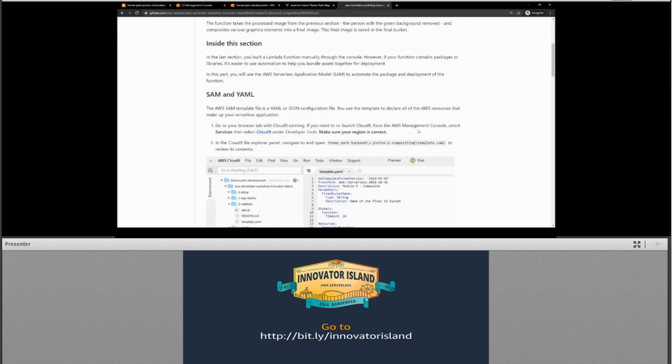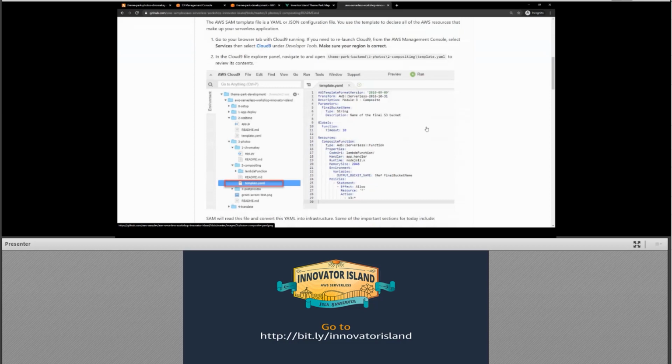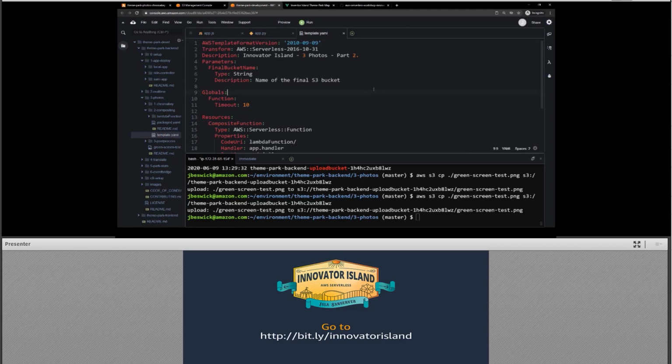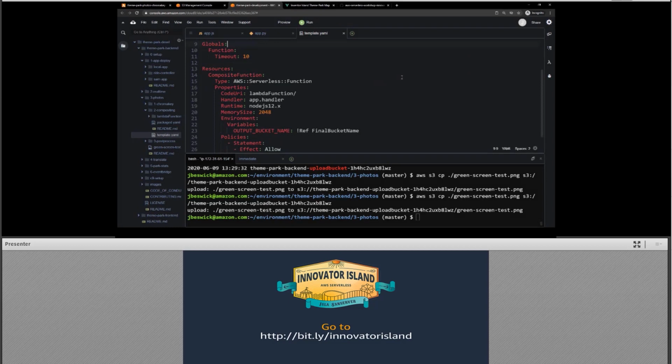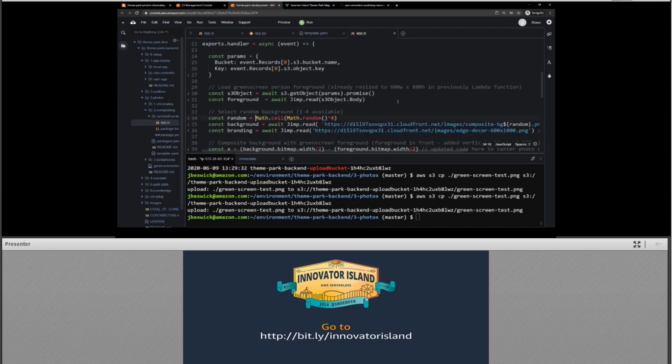In this section, we talk about, in the first part, some of the YAML used in the SAM template that builds the Lambda function we're going to use. So I'll show you this SAM template first. If I go into this compositing subdirectory just here, this is a fairly small SAM template that only contains a function that we want to deploy. It tells us that this is a function in the resources, and the code is in the Lambda function directory in an app handler. And this is the code that will be run.